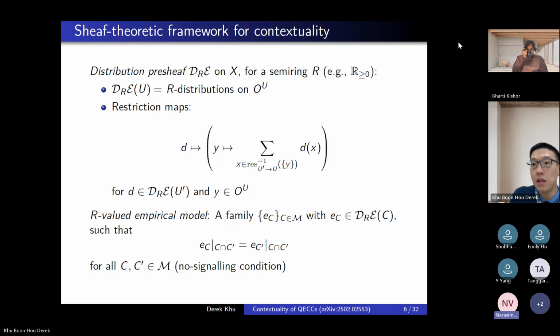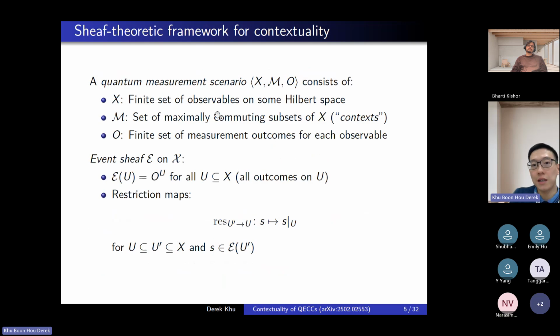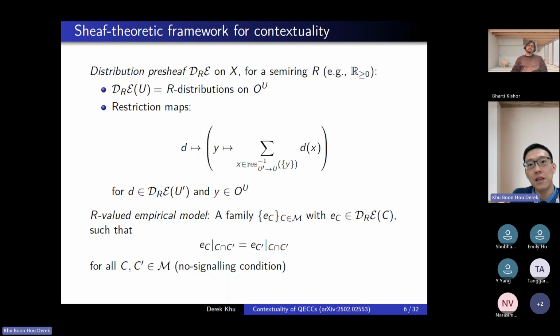So I have basically a question. Does there need to be some kind of, say, sigma algebra structure on X, for there to be consistency in assigning these? So it's like R-valued measures somehow, right? Yeah, so in this case, we are just taking X to be like a finite set, and we are thinking of X as the discrete topology on X. And so I guess it's really the counting measure, like basically to each point in X, we are assigning a value in R, and the sum of all the values in R must add up to 1.